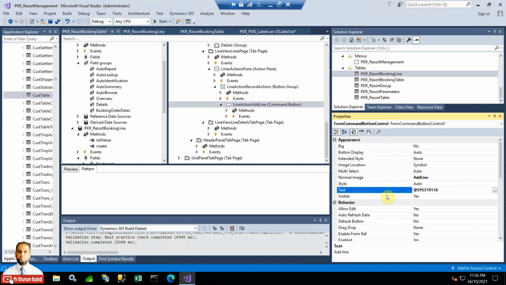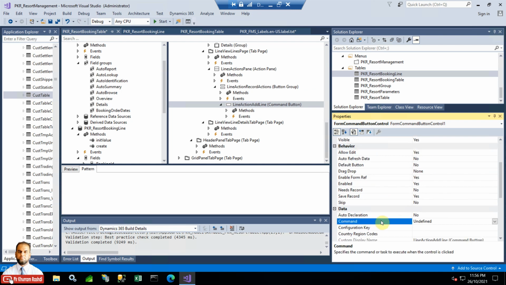Then the command property needs to be new. Here it is, I have set these three properties.